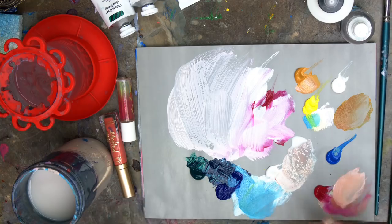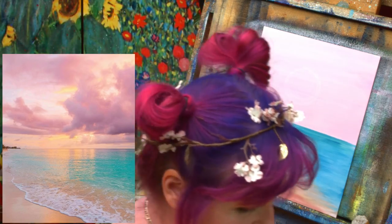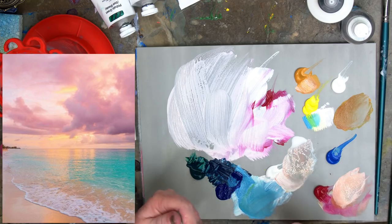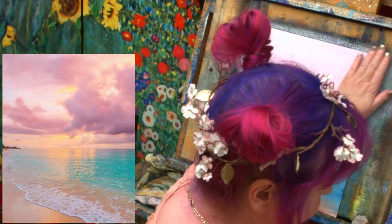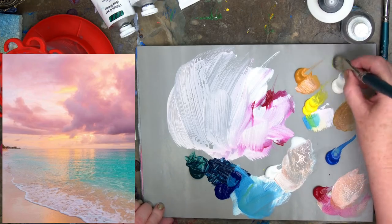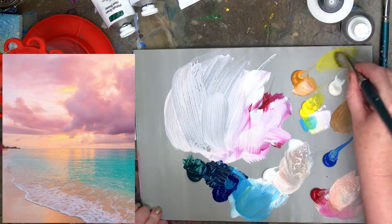No. I'm going to get a nice big bristle brush here and start putting in my sky. Let me get my number 10 Cambridge. The Cambridges are a mix of synthetic filaments and bristles, and they give me a nice, rough, soft aspect. I need to lighten up the center of the sky and create some different little light aspects through here, and then start layering some clouds. So I'm dusting my brush here. Can you see I'm dusting it with a little bit of yellow?